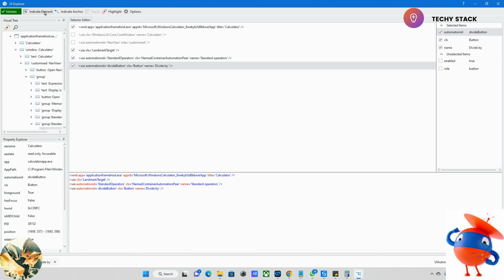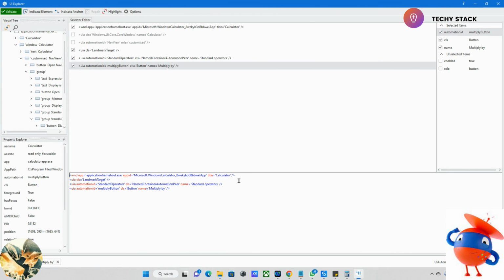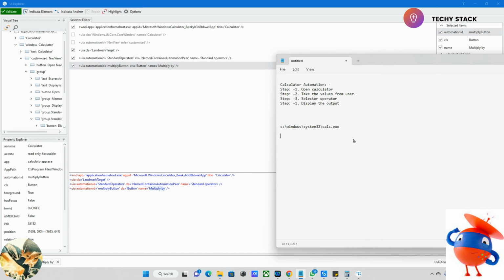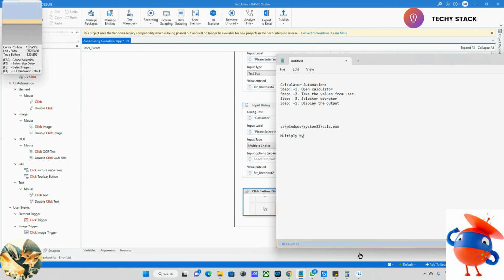In a similar way we'll check for the other one. Let me take multiply. I am just observing what it has here. So it has multiply by, divide by, like that. So I will take all these button names. First of all, I will take multiply by, and I will take all: divided by, multiply by, everything.